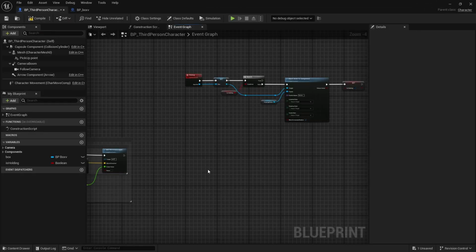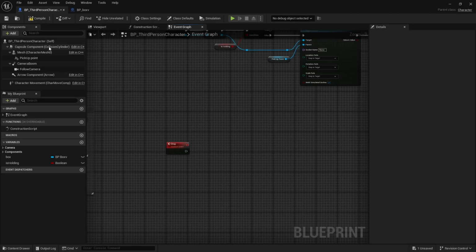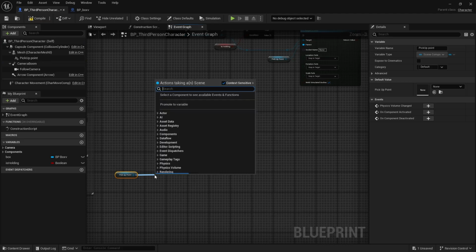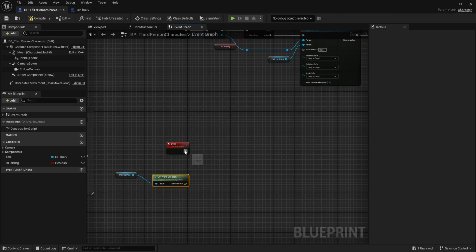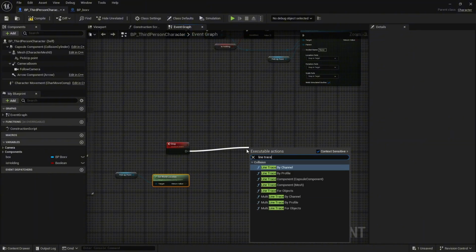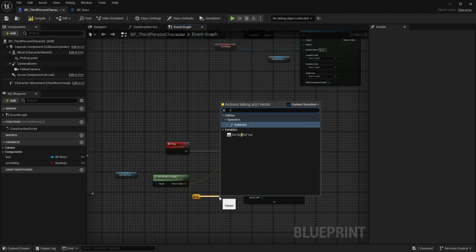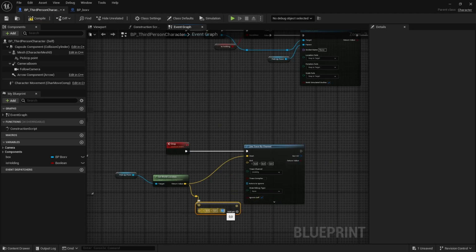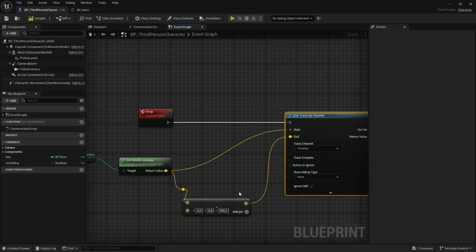Let's go for it. Again, in the character blueprint, add another custom event. Name it drop. So drag the pickup point to the graph and get its world location as the start point. Connect a line trace by channel to draw an invisible line from the pickup point to the ground. Then subtract n units to the z-axis to make sure it reaches the ground. 200 in this case will be enough. Just remember to connect to the endpoint.